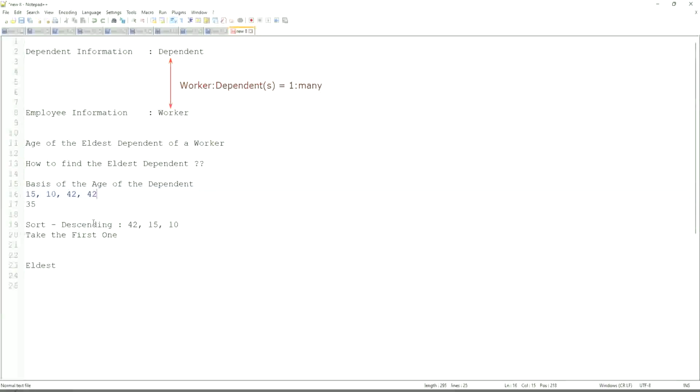Okay. But let's say you have more numbers like 42, 43, 75, 82, and so on. If one worker has so many dependents, with these ages, will our logic be absolutely bulletproof?